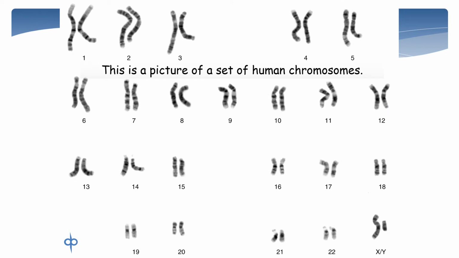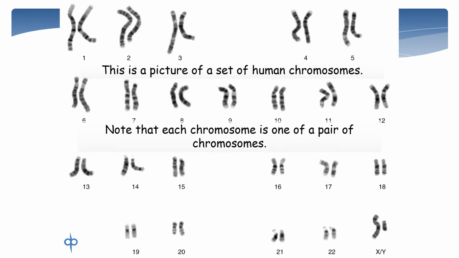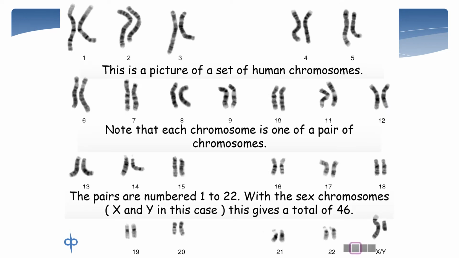This is just another picture of a karyotype. The sex chromosomes are positioned in number 23. So if it's XX, it's for her, and it would be two long chromosomes. If it's XY, it's for him, and it would be a long and a short chromosome, like you can see in this picture here. Note that all of your chromosomes are arranged in 23 pairs. So there's 46 of them, but they're arranged in 23 pairs, and this would be their diploid number.